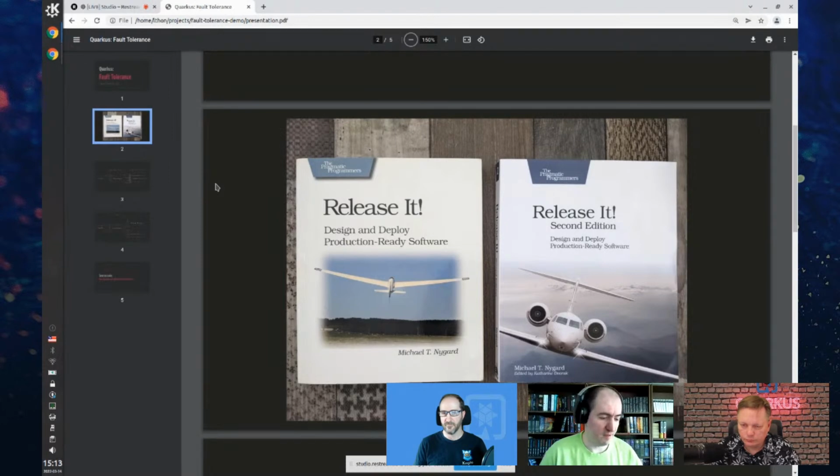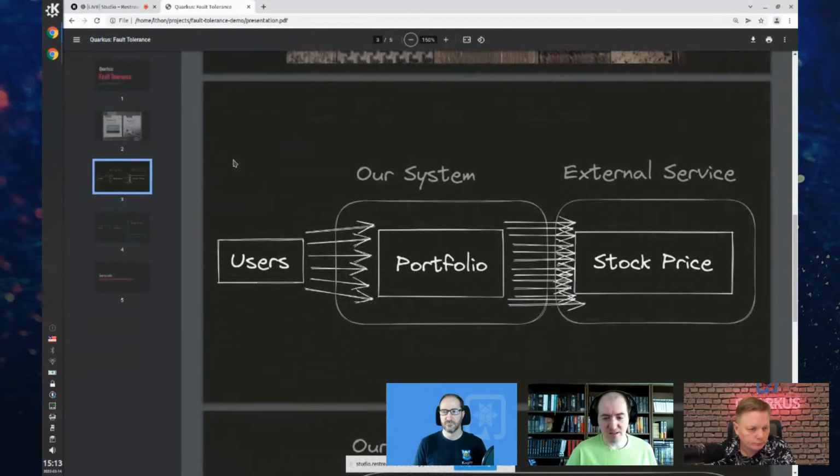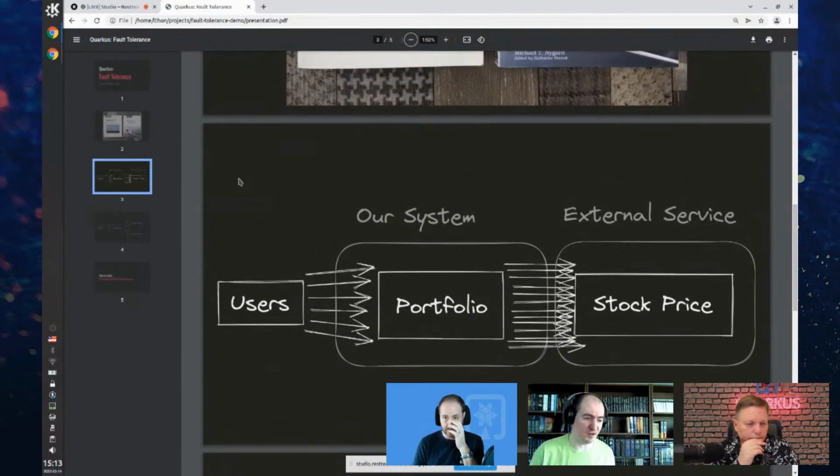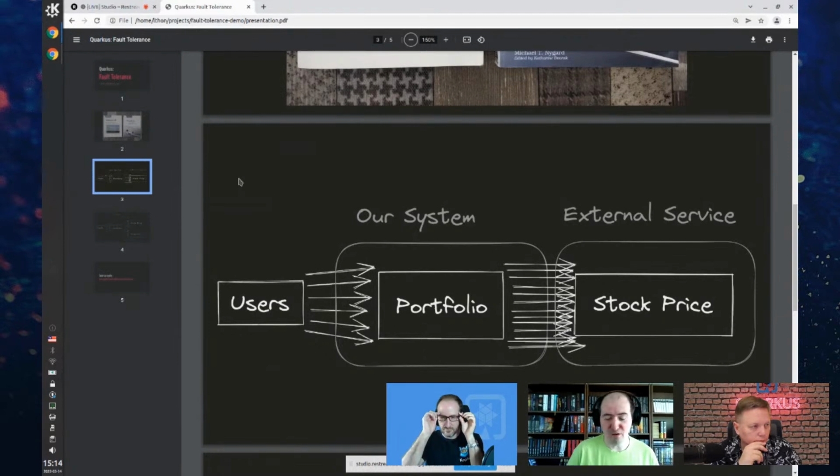Do we want to go more into these theoretical details, or I think we can just move to the demo? No, let's go for the demo. Okay. I think what we've been talking about these past few minutes will be more clear on the following slide. Right, this is a simple domain that I figured could be useful for demoing what fault tolerance is and how to write and design fault tolerant systems.